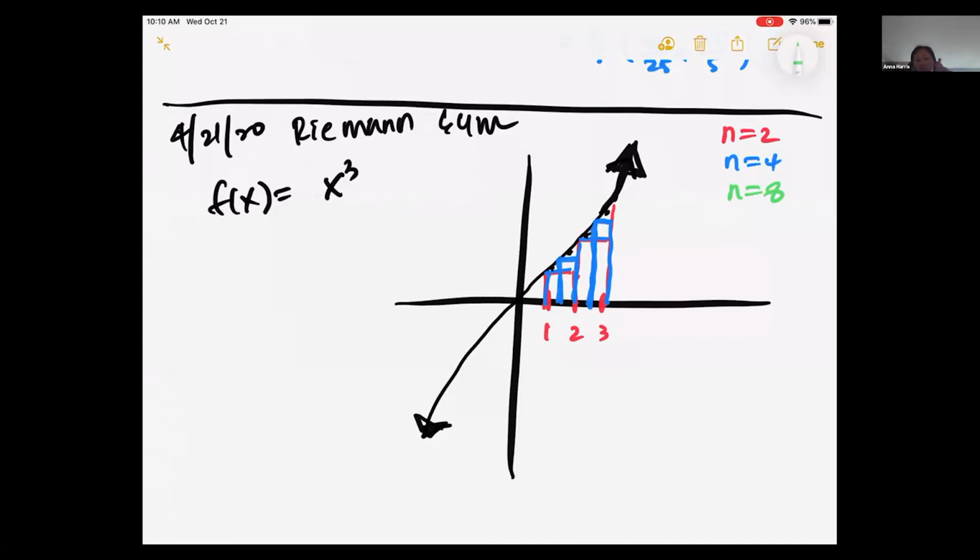All right. So does everybody understand when my n gets bigger? N means the number of rectangles, okay? The more rectangles you draw under the curve, your estimate gets better. Okay, I'm gonna draw 8 now. So the green color means 8, so I'm gonna divide again half of each one of them.